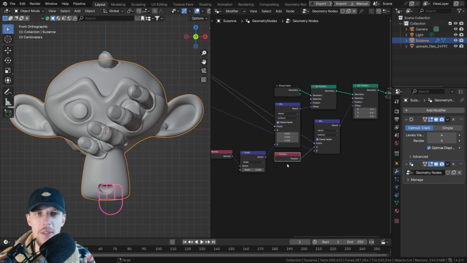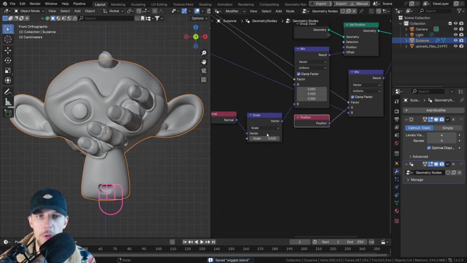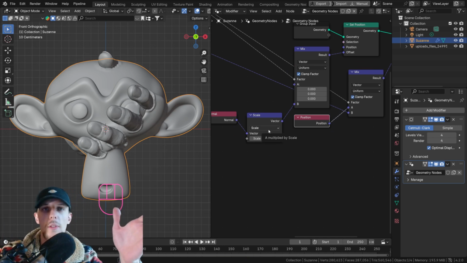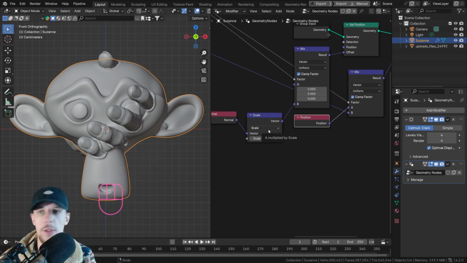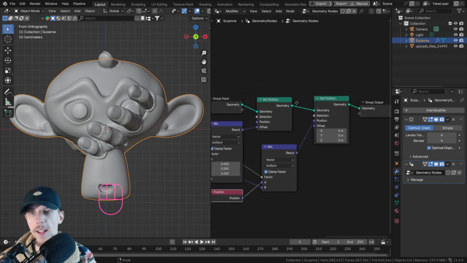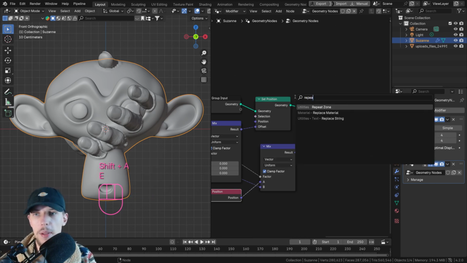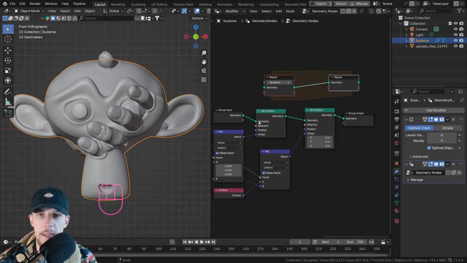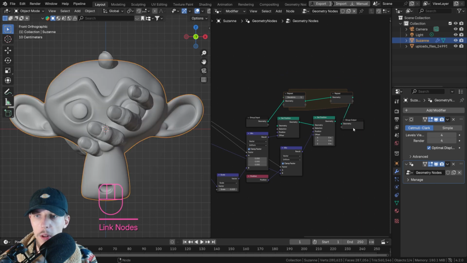And that means that I want to create an iterative kind of pattern, which means that we're going to extrude our mesh in the normals, snap to the hand, extrude again to the normals, snap to the hand again, extrude again, snap again, as many times as we want. And that means that we need a repeat zone, right? That is the easiest way to kind of create a repetition. So Shift A, repeat zone, and I want to crank my input into the repeat zone. There we go. And the output to the output.